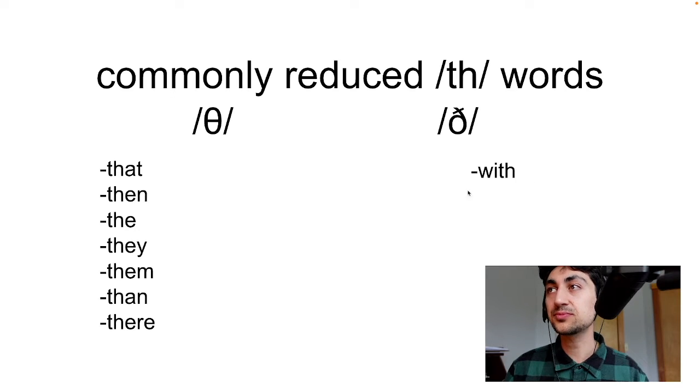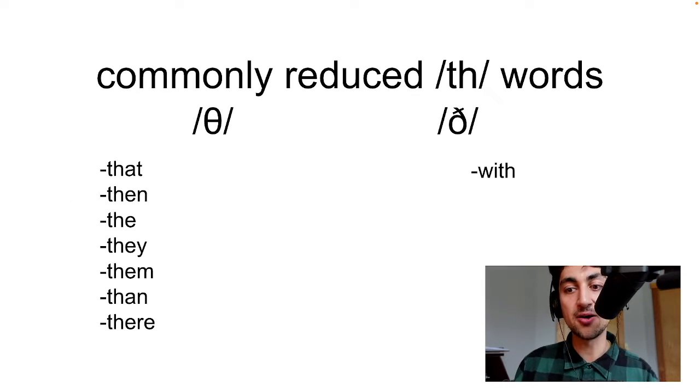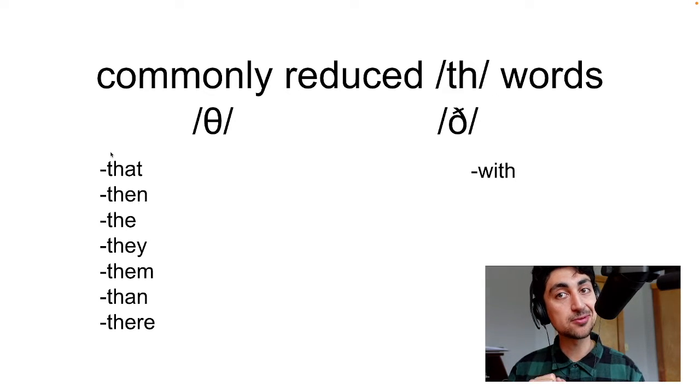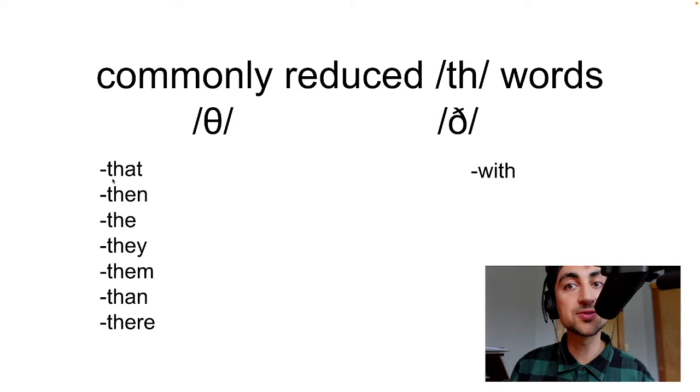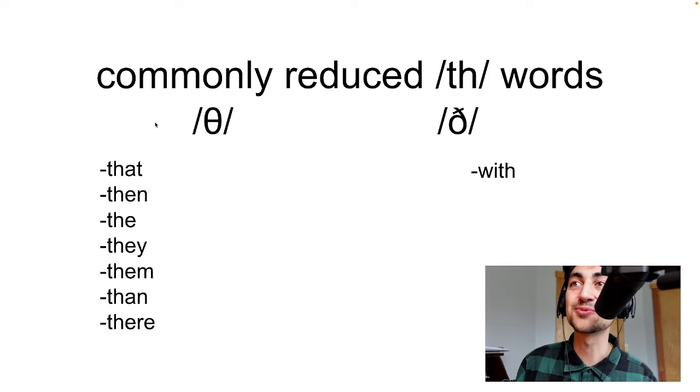All right. What is important here? I want to share this now. We have these very common words. The th sound is actually pretty important in English because we have words like that, then, the, they, them, than, there. Now, you might think, why is this in the voiceless section? You might have forgotten, but this is the symbol for the voiced. They kind of switched over. This one used to be over here, this one was over here. But once again, this is the voiced sound, while this is the voiceless.